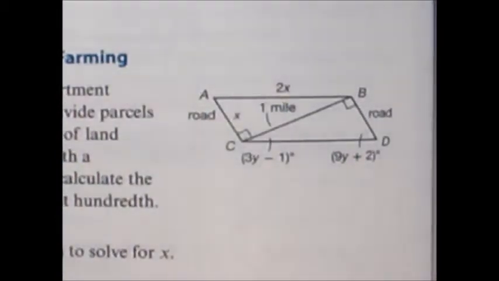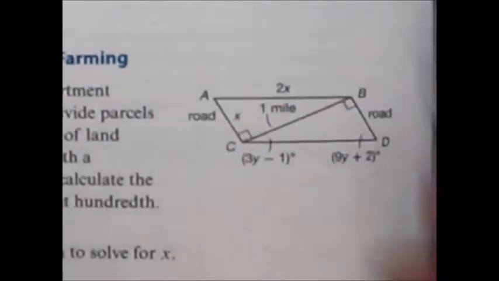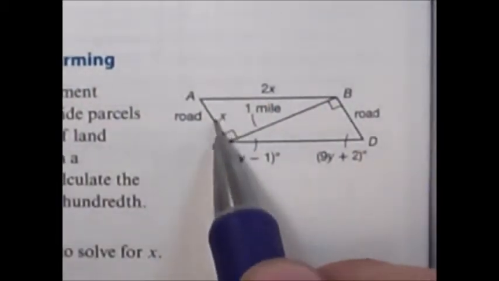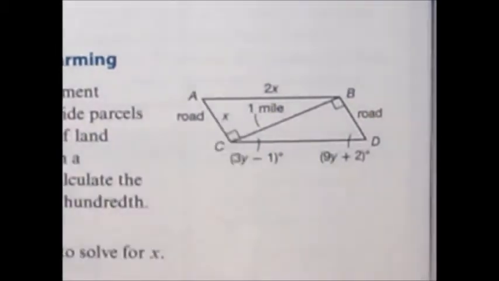All right. So we're going to find our x first. If we're going to find x, we're going to use this triangle. So I'm going to redraw that triangle so we can look at it, and then we're going to have to solve some stuff for it. This triangle, when you pull it out of that parallelogram, is just a right triangle all in itself. So this leg was 1 mile, the other leg was x, and the hypotenuse was 2x.